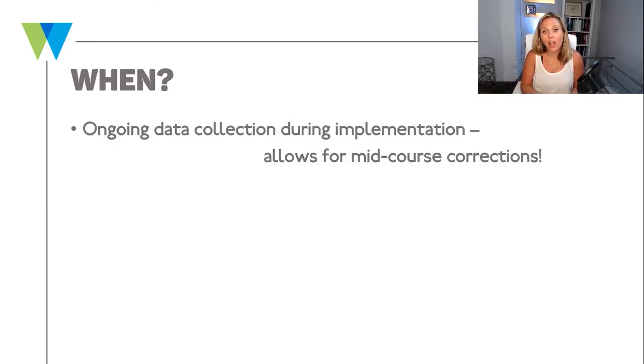So we encourage ongoing data collection and regular reviewing of the data amongst your implementation team to see if there are any changes that are needed that you could systematically plan for, that you could build into the process so that you're more likely to reach the results that you want to receive.